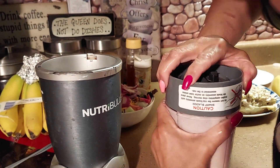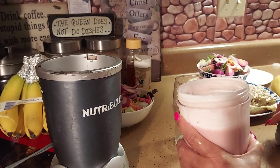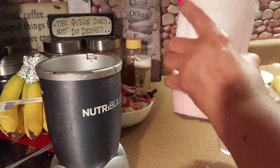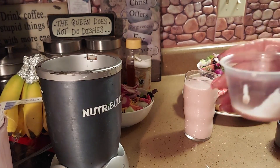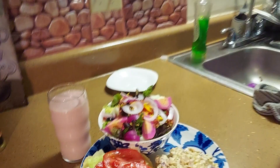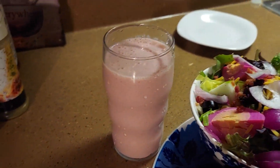I got it so tight I can barely open it — here we go. I hope this turns out good. Y'all look at that! I gotta see what it tastes like — I'm gonna put it in a little cup. Oh my goodness y'all, this turned out great! I think I could have put another banana in there but it's perfect y'all. Okay, let's get the plate plated up: chicken salad sandwich with tomato and lettuce, a garden salad, and a strawberry banana smoothie.